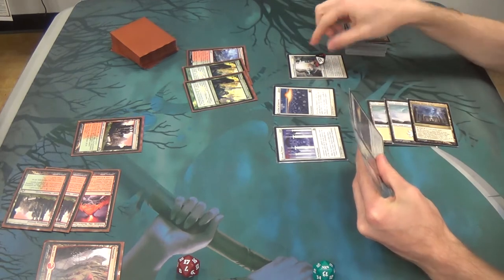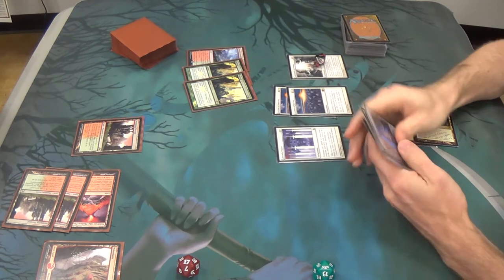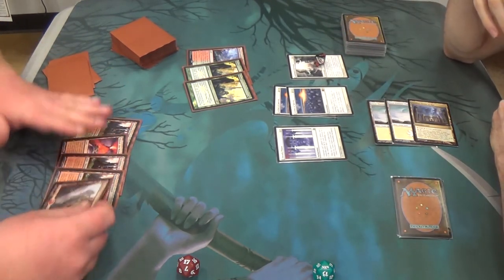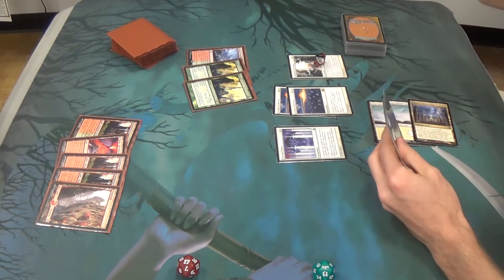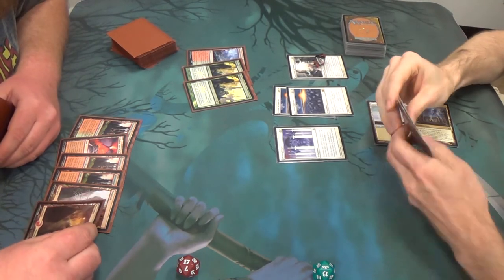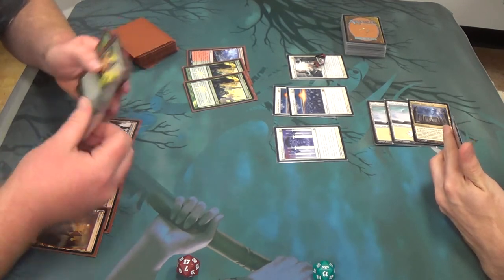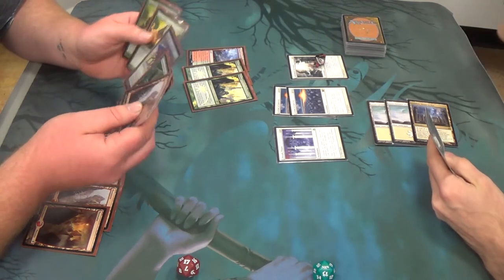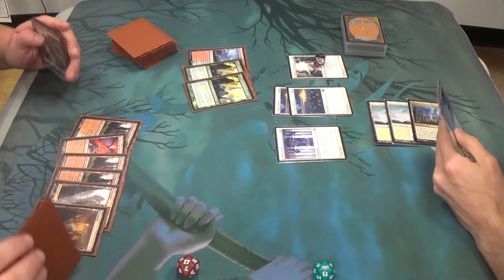Generate 4 mana? Oh, I missed the trigger. Leyline? Pass turn. Yeah, try to get around that removal. Oh, wait, no, I don't have any. I used my last one.